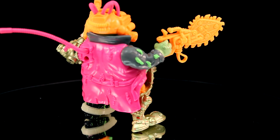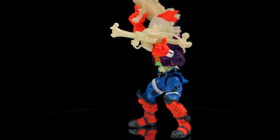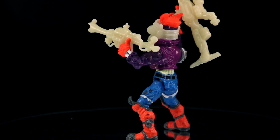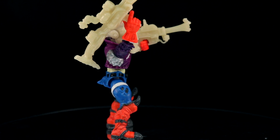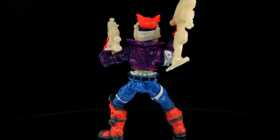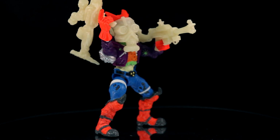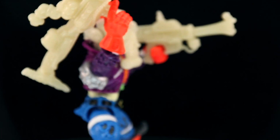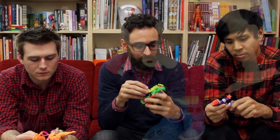I gotta say, right off the bat, seeing this guy, this almost beige, neon, glow in the dark color. Neon beige. He is glow in the dark. He reminds me of the bad guy in Captain Planet, the guy with the red mohawk. It was the same exact plastic. Glow in the dark was a big feature of this line. It had little neon green baggies that you would open up, and that was your secret radioactive weapon.